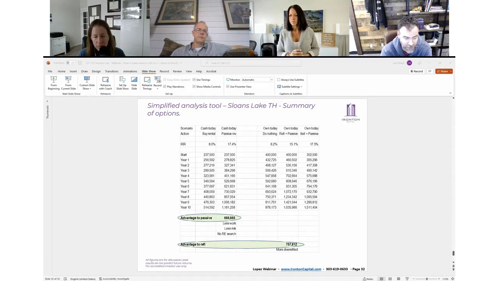So stay focused on the concept here, which is taking your equity, and of course any cash you have, but a lot of people are equity heavy, extracting that equity and reinvesting it, at least understanding the options so you can see what's best for you, your timeline, your risk tolerance, all that good stuff.